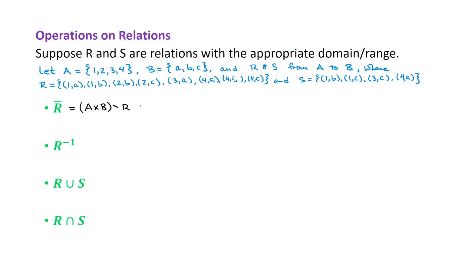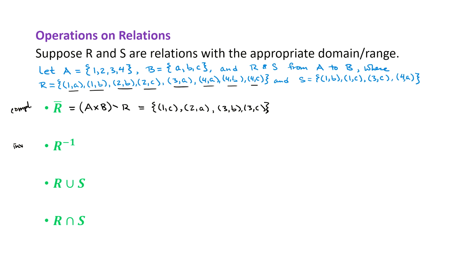So in our particular case here, you look at all the ordered pairs that R didn't have. So here with R, we had the ordered pairs 1A and 1B, so the missing one was 1C. Starting with a 2, we have 2B, 2C, so the missing one is 2A. Starting with a 3, we have 3A, so we're missing 3B and 3C. And starting with a 4, we have all of them, so we close off the curly braces, and that would be the complement of R. And that's literally it. There is no more. Okay. So complement.